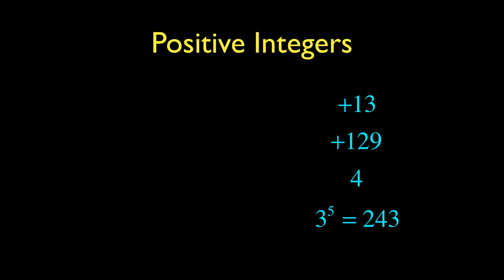Three to the exponent 5 is 243. All of those numbers that you see there are positive. Now when we're thinking about words that we connect with positive integers in our word problems, the words that tend to come up are words like gain or increase or up or greater. Those are all common words that come up in our problems and we associate them with positive integers.